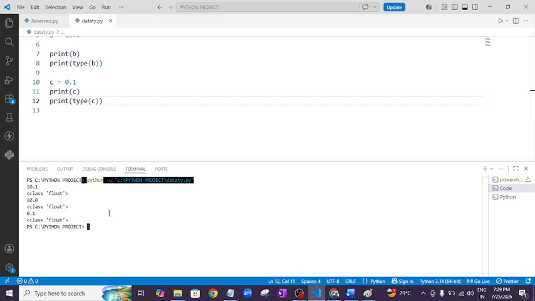Numbers in Python can be represented with three data types. First is integer. What types of numbers can we define? What bases can we define? We can define decimal with base 10, binary base 2, octal base 8, and hexa base 16.